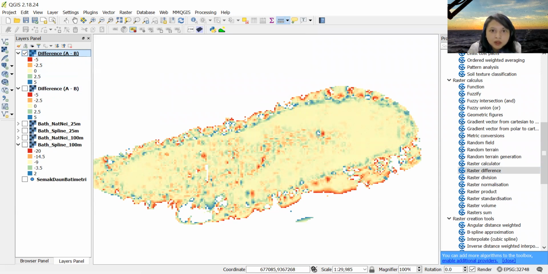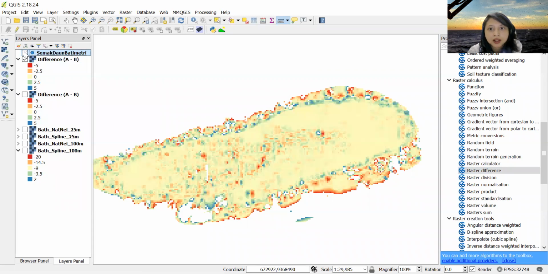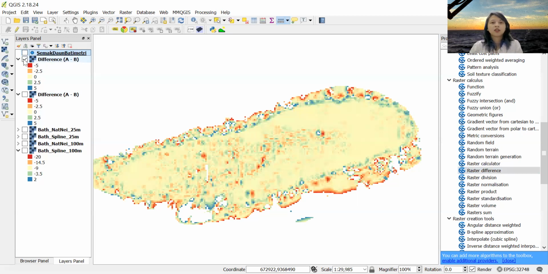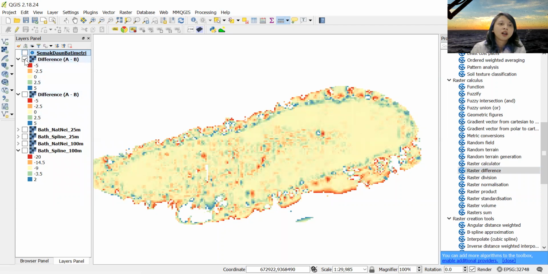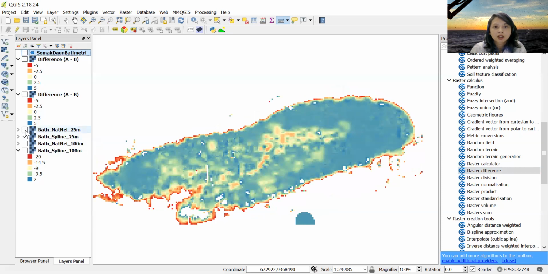So you can see that most of the differences are in the middle, okay? And of course, at the edges, because you don't have much data at the edges. You can actually do it this way again. So you can drag your points up, and then you can see, oh, okay, most of the things are from here. They are actually artifacts from the data, okay? So that is basically the raster difference, and that's how you measure the reliability of your interpolating methods compared to the other.